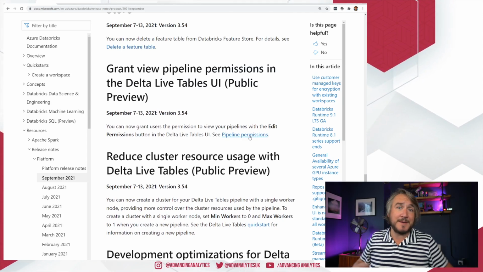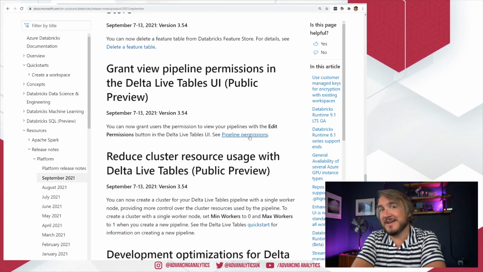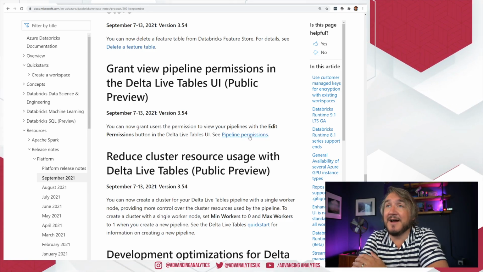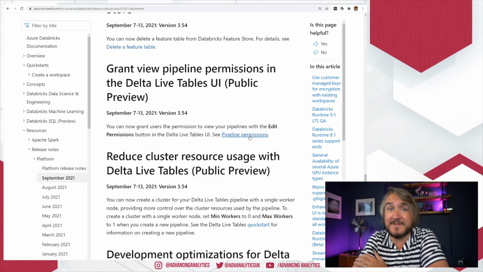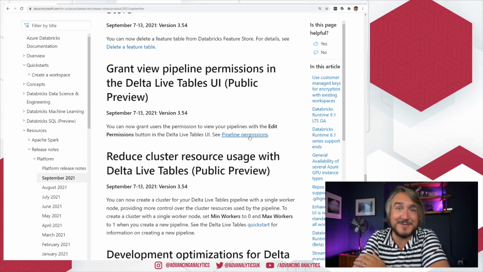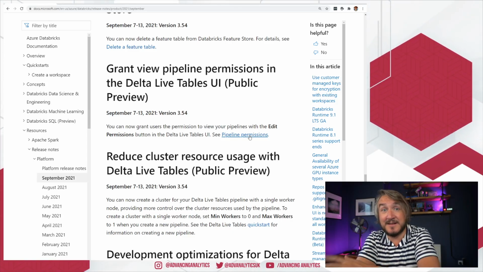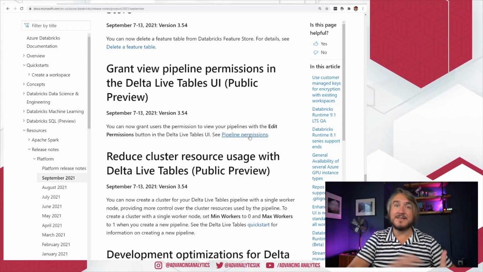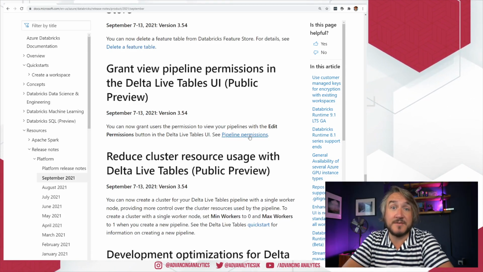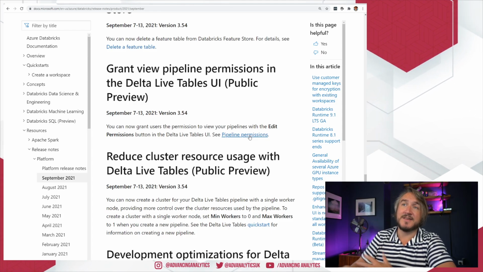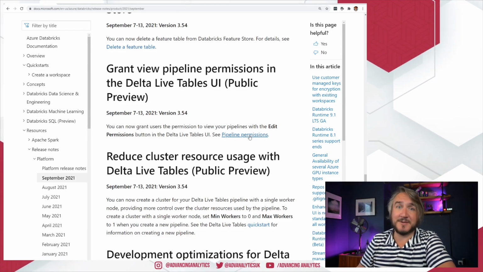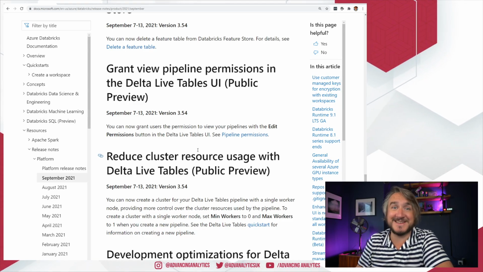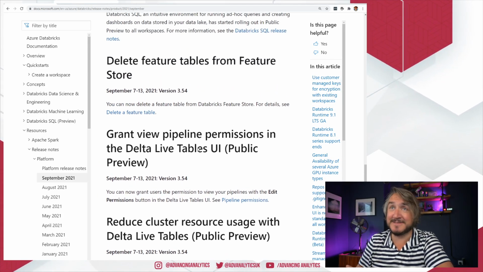Okay, and pipeline permissions. Again, another sign of maturity, another sign of things just getting a little bit more enterprise ready. So if you've got a load of pipelines defined and you don't want people to be able to see it, you can say, well, you're not allowed to see it. You're allowed to view the pipeline, but you can't edit it. You could do what you want. That kind of fine-grained permissions on the pipelines just makes sense. So now we can give people view permissions on a pipeline, but don't have to give them the whole admin access to the pipeline, which, great, makes sense.